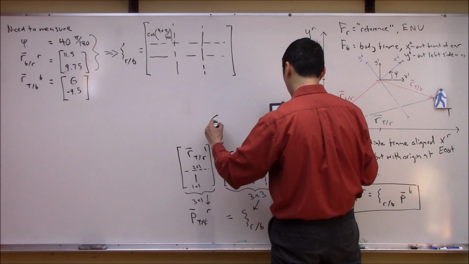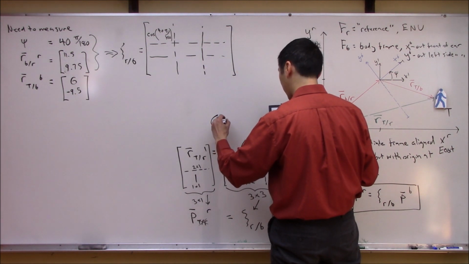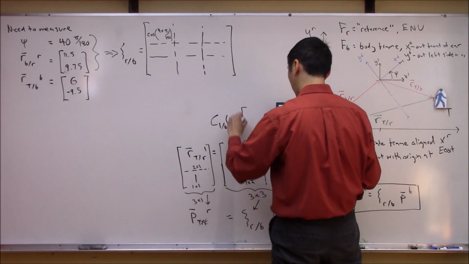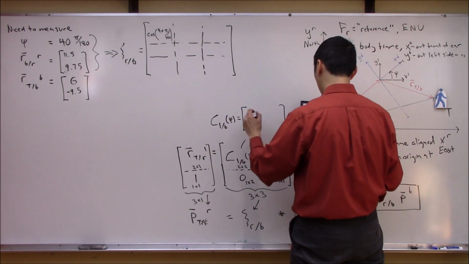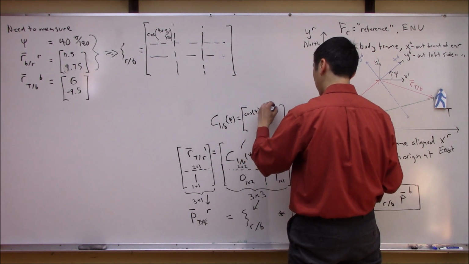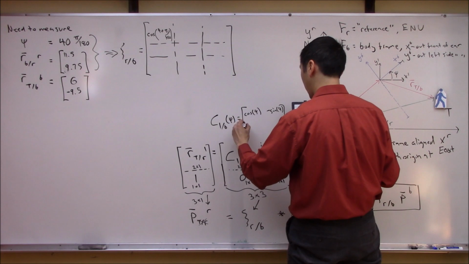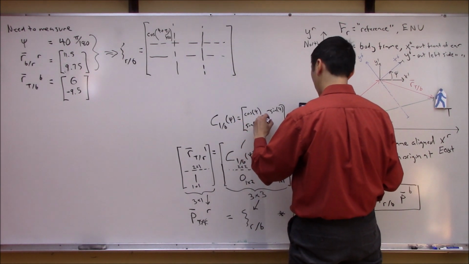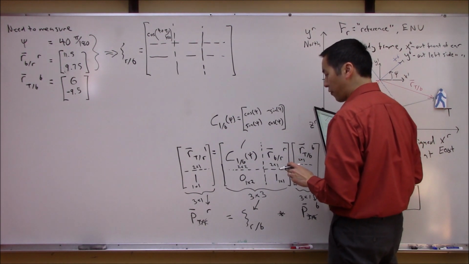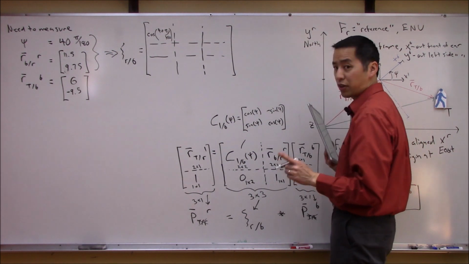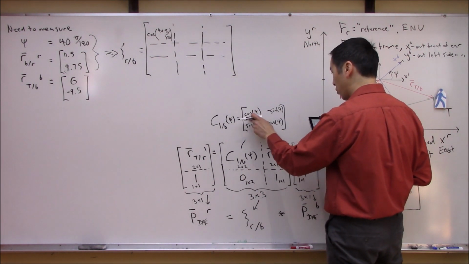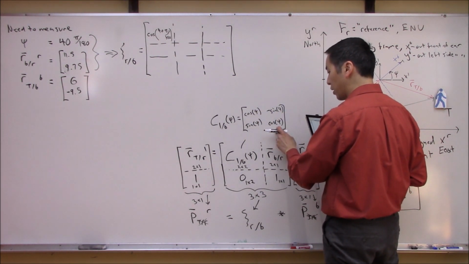Yeah. Whoops. You know what? I had it right in my notes, and in my excitement, I think I wrote it backwards. I think I transposed this thing. So this is supposed to be cosine psi, minus sine psi, sine psi, and then cosine psi. I'll fix it in the notes if I did it wrong. This is what it should be, okay? Should be cosine, negative sine, sine, cosine. That's what should go in here.